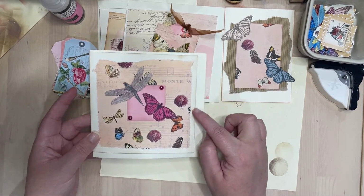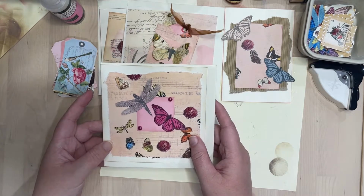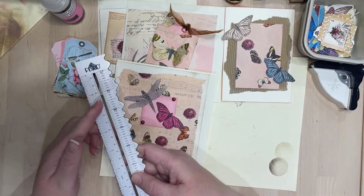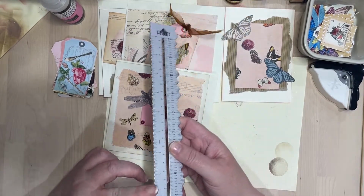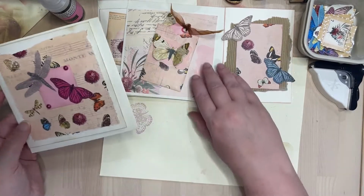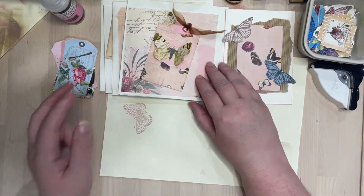And this time I tore around the edge. I actually used what's called a tearing ruler. Just use that to help it be a straight line, but it's a deckle edge. So that's very similar, can go with that set.